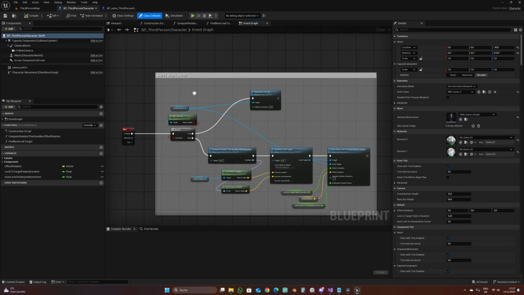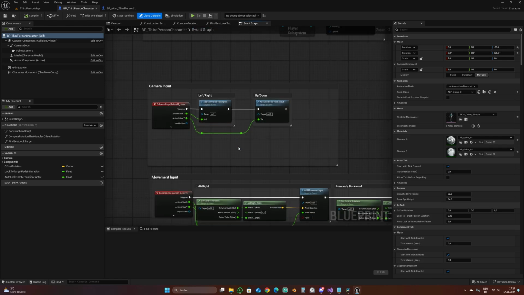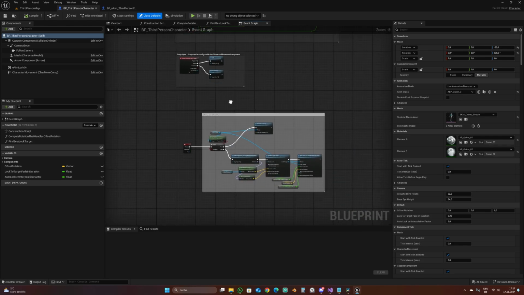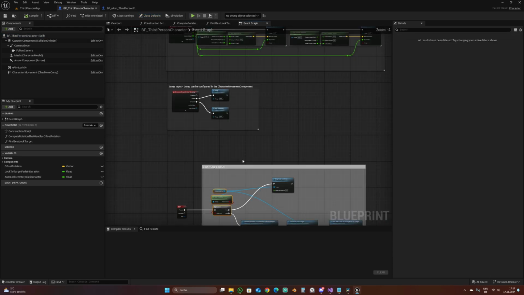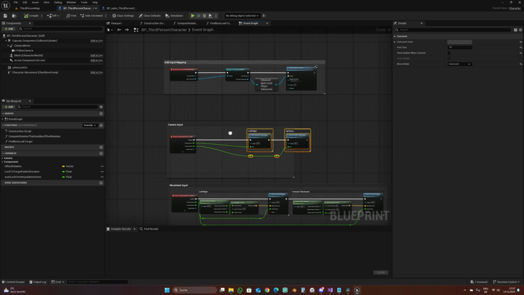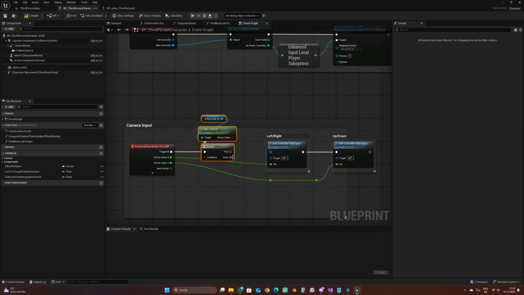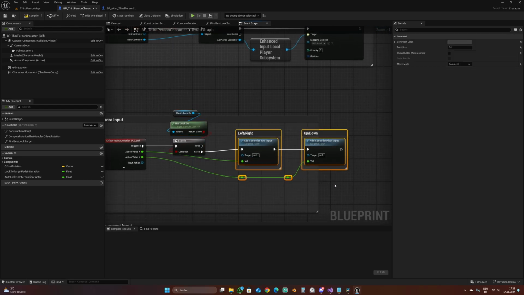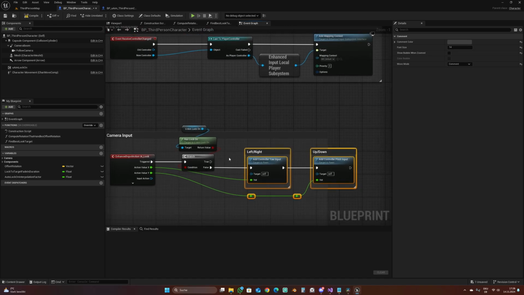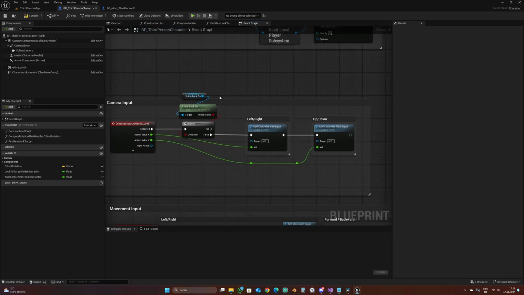I almost forgot, we need one more thing to handle, and this is the camera input. So actually we do not want to apply camera input if we have lock-on, right? So if we have lock-on, no camera input should be applied, only if there is no lock-on. So let's move this out a little bit and paste it here. And let's say if we have no lock-on, we can apply this. And otherwise we can't. So if we have lock-on, we cannot apply that.